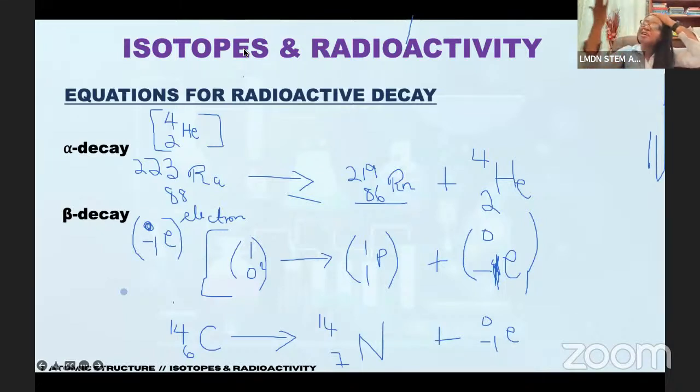Think of that for a minute. You have carbon and you get nitrogen. How does that happen? How do you get that from that? It is a result of this beta decay, where you have a conversion of that neutron into a proton and an electron, which from that, your mass number stays the same, but your atomic number, your proton number, increases by 1. And from that increase, we end up getting a nitrogen atom, the element nitrogen. Do you guys see that? That's so fascinating, right? Just think of that for a minute.